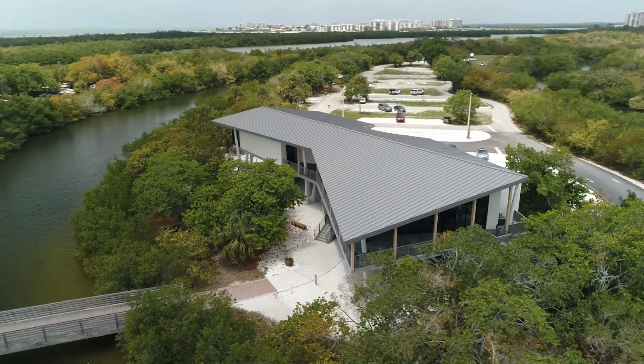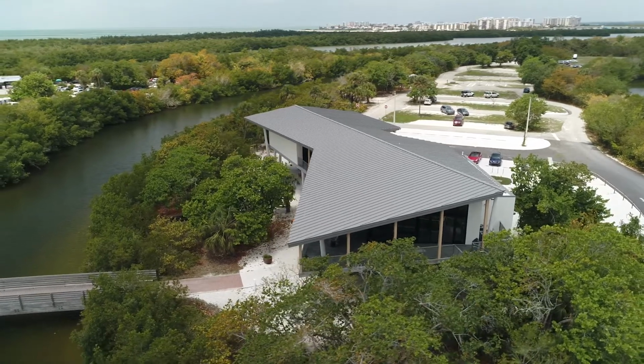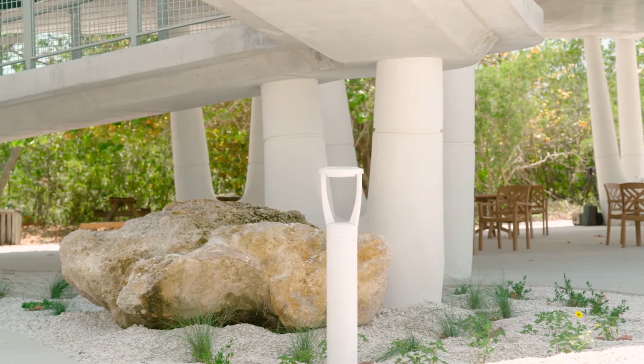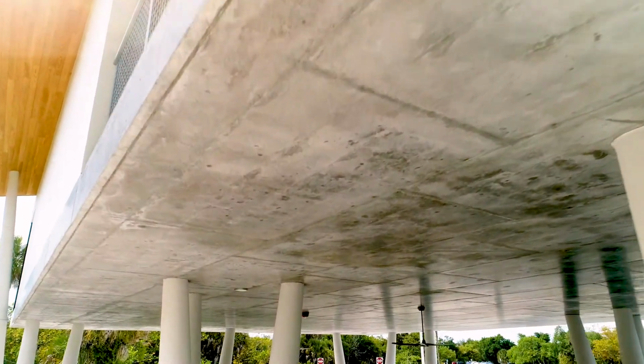The resiliency of this building's going to stand forever. Yes, there's no question it's going to stand forever. The footings under the columns are just massive footings. The precast structural columns are high strength concrete, with of course structural steel, and they're going to last forever. This elevated slab was poured in one solid pour. It's, I think, 16 inches thick. This building's not going anywhere. Promise you that. It'd be a wonderful place to be in the event of a hurricane because you could stand up here in an elevated platform and be very safe.